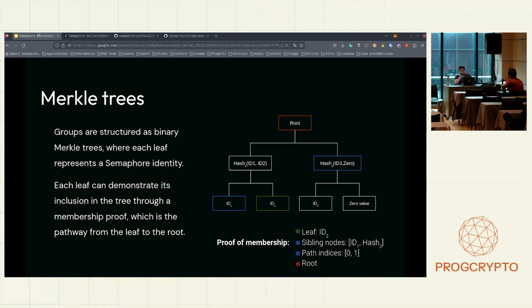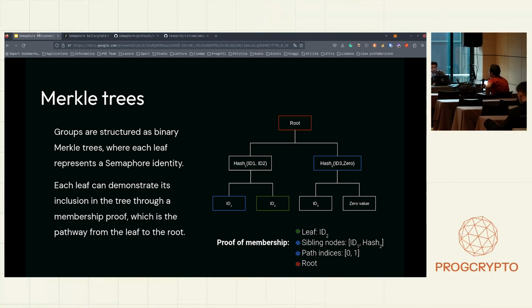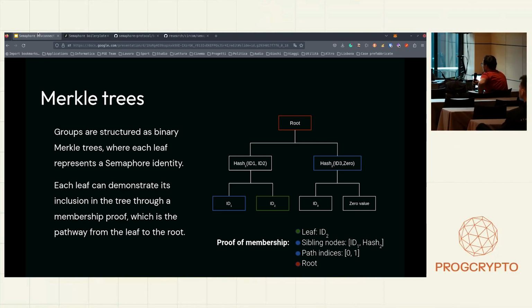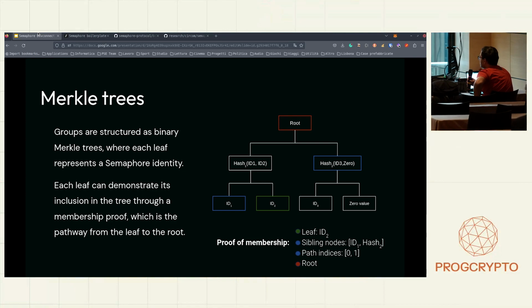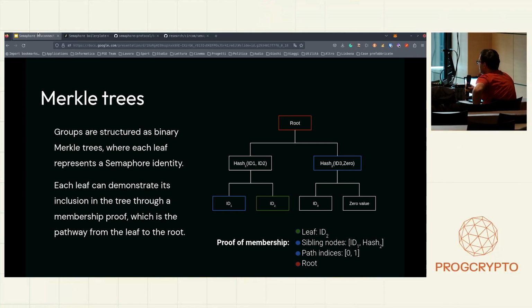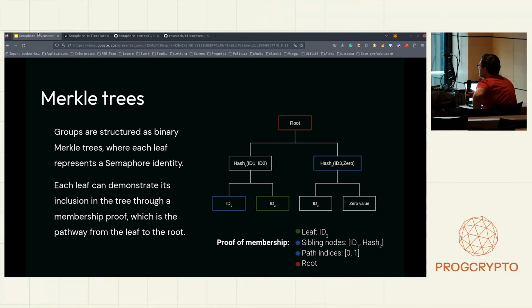We have considered other options, and probably we will use something different for Semaphore v5. But the Merkle tree looks like the best solution now for Semaphore v4 because we wanted to keep it a little bit closer to the actual current implementation we have now. I'm not able to talk about that technically now because I don't know how we can use them technically with Semaphore. But yes, there are other solutions.